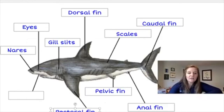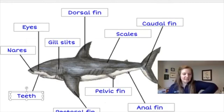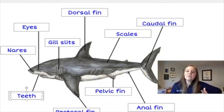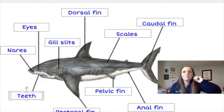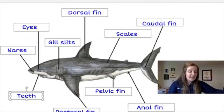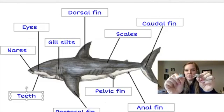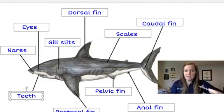The last part we'll label on our diagram today are the teeth. The teeth are very exciting, and the mouth in general is one of the things that makes sharks famous. Unlike other fish, sharks have multiple rows of teeth that continuously replace one another. Different species of shark actually have different types of teeth, because different sharks eat different prey items — their teeth enable them to better capture their specific prey based on where they live.